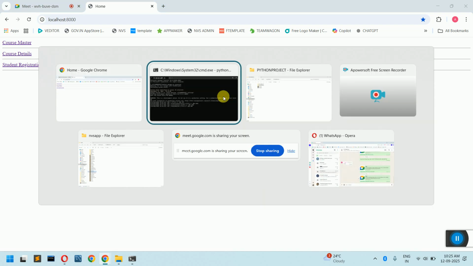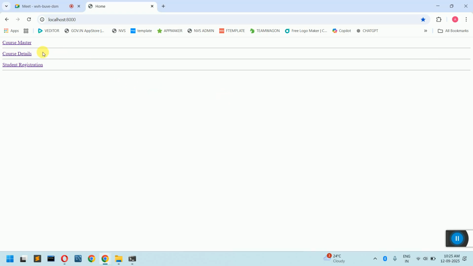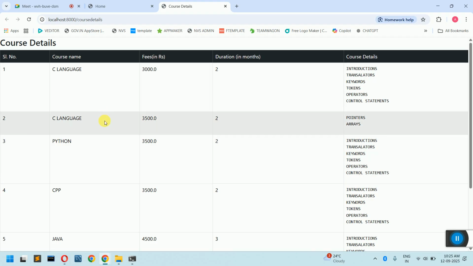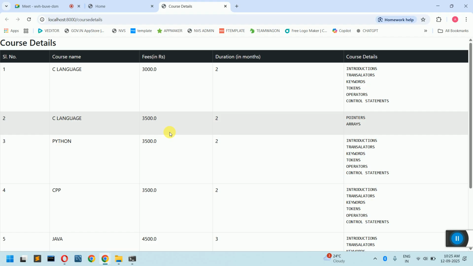Anyways, one option we have. I will create one select tag where I will display all the course names. Only one case we have here: whenever I select the C language, there are two different fees. That usually happens because sometimes, for MCA students, we have the MCA internship or the final semester project.